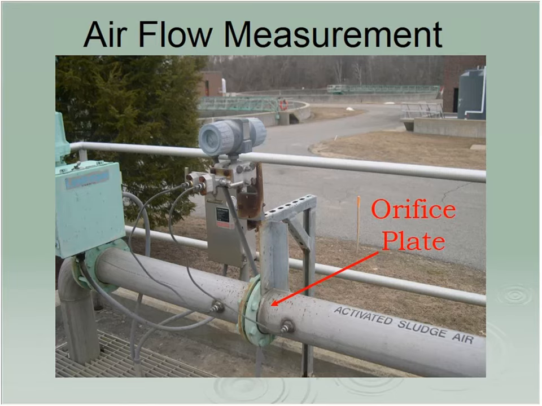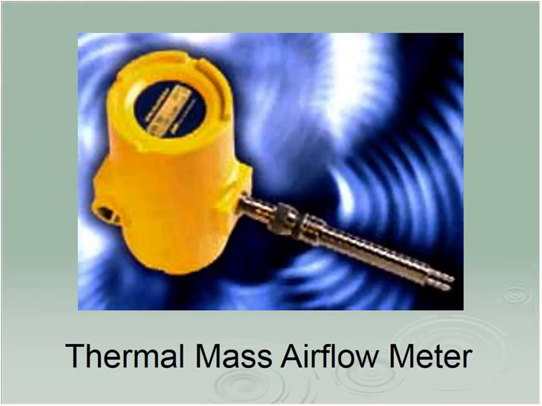Airflow measurement, what we have in here is an orifice plate measuring flow. An orifice plate is a steel plate that sits inside the pipe, and it's got a hole with a diameter considerably smaller than the diameter of the pipe in which it's sitting. And by measuring the pressure drop across that plate and knowing the characteristics of that particular orifice, you can actually calculate the airflow. It's a differential pressure unit up on top. It takes that out, sends the information to a controller. They can regulate how much air is going to any tank at any point in time.